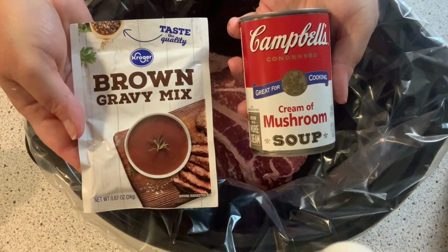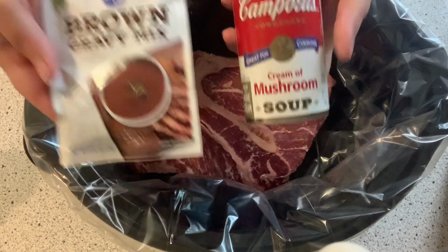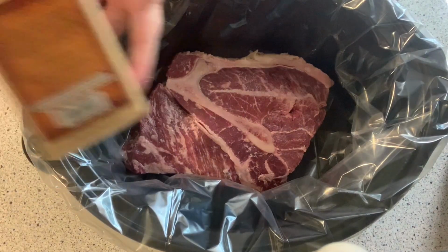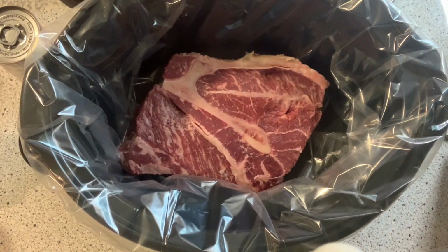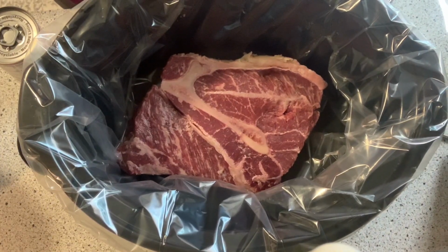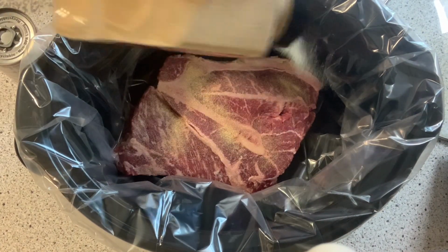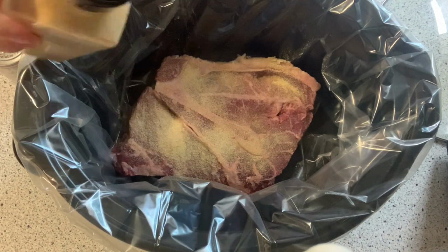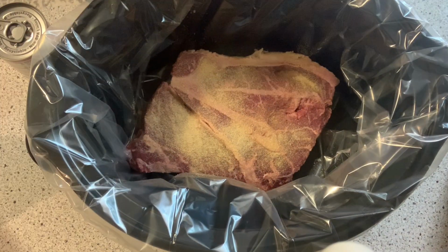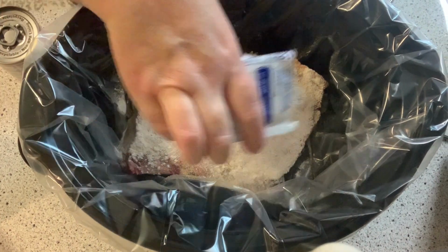Alright, this is my husband's very favorite, hands down, favorite way for me to make a pot roast. So you saw me put the chuck roast in the crock pot here, and then I'm just going to season it with some garlic powder, and then I use a package of brown gravy mix and a can of cream of mushroom soup and just a little bit of water. The gravy that makes is off the chart delicious. It's James' very favorite way to have a pot roast.